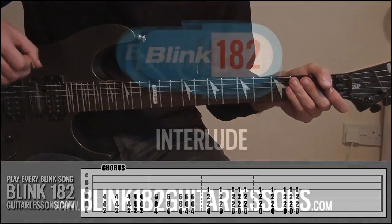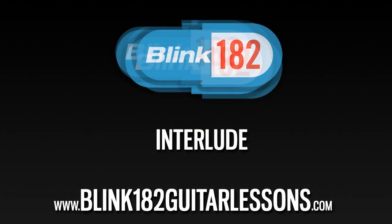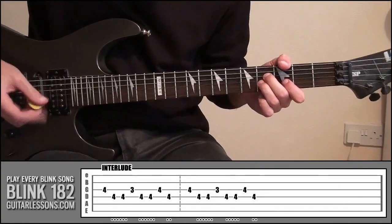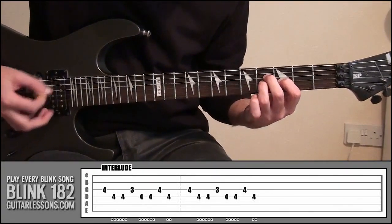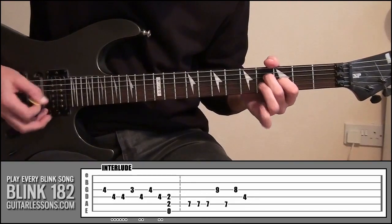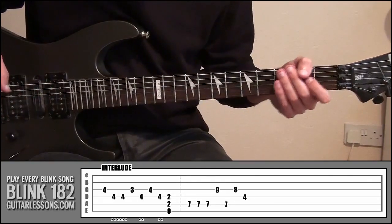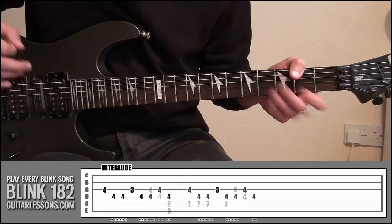So, that's a chorus there then. So the interlude is going to sound like this then. Start off with, it's going to be a lot of palm muting in single notes.